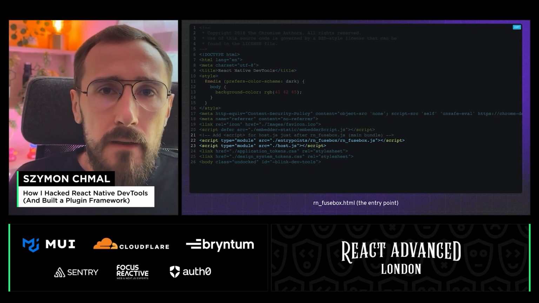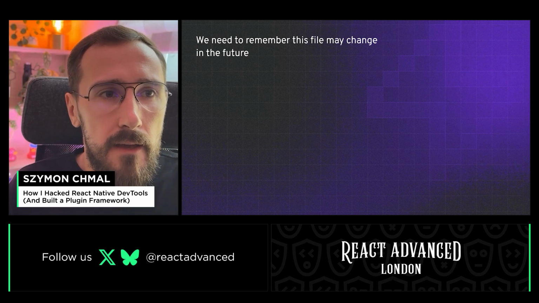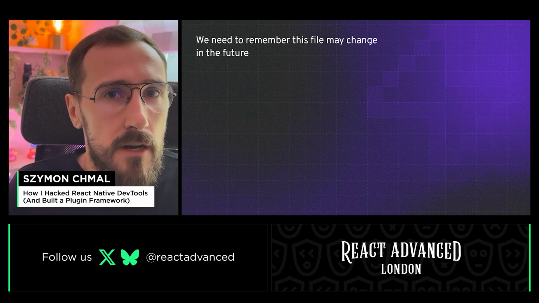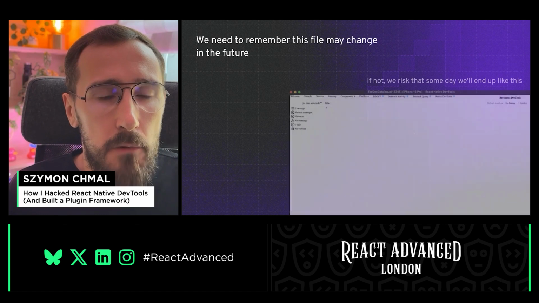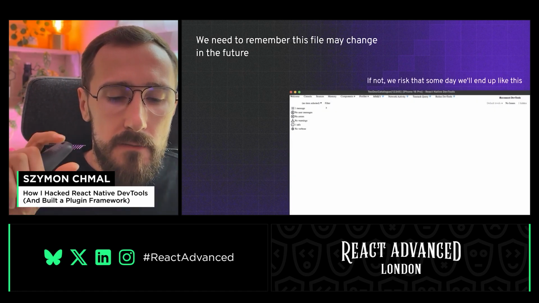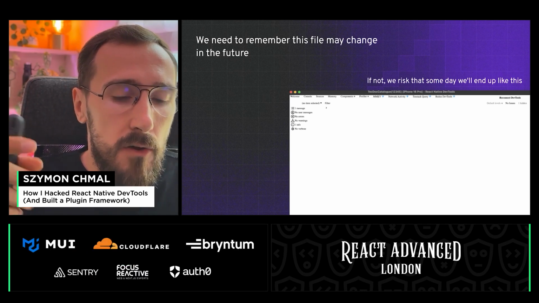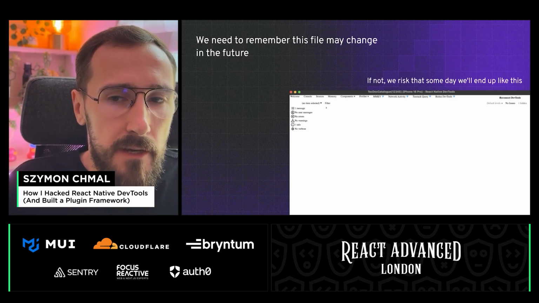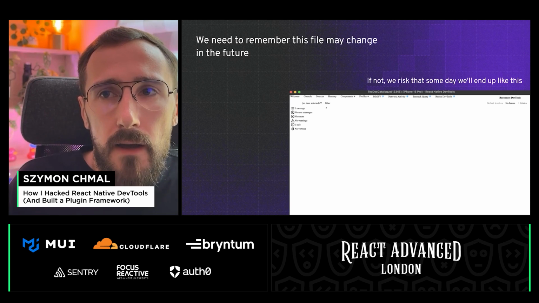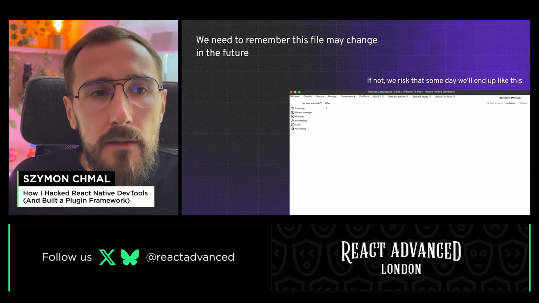We won't replace the whole thing. Why? Because it may be so that in the future some part of it will be changed. And that's exactly what happened when React Native 0.81 was released, and users started to create issues in the Rozenite repository showing this. What happened is basically some script tags, link tags loading CSS files were added, and the whole CSS structure was changed. So as I was serving the old file, but with my change applied, I technically removed the link tags, and that caused the UI to look like this.